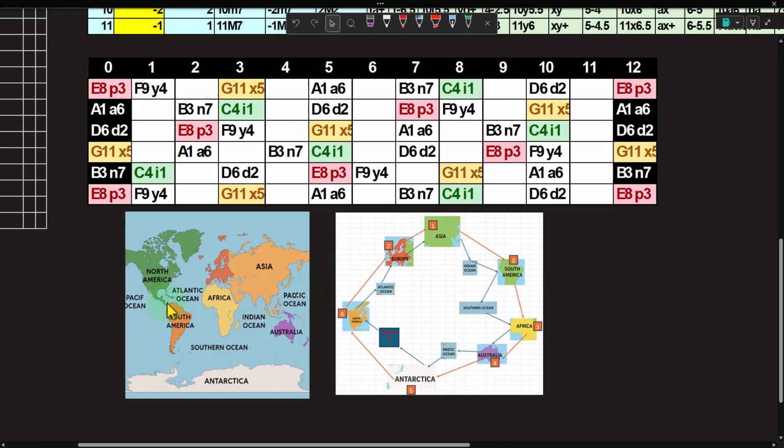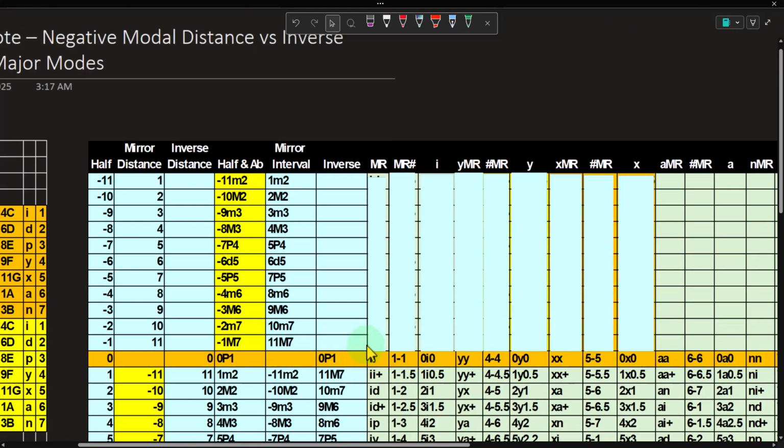So now we're going to think about, well, what would it be like if we had a system that would be completely logical? If it was totally logical, I should be able to measure going forward and going backwards in a way that I can see the directionality. If I go so many steps around the circle this way, and there's 7 steps, I can take 7 minus that to determine how many I go around the other way, whether I'm talking about the 12 notes, equivalent to the continents and the oceans, or talking about the continent locations, which are equivalent to the modal half steps. So let me show you what I mean.